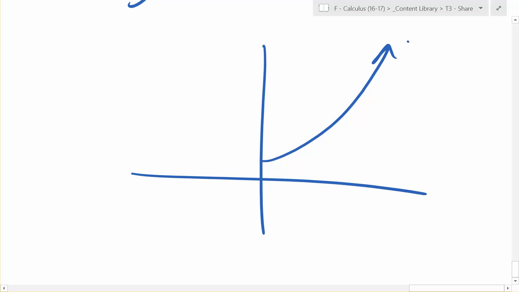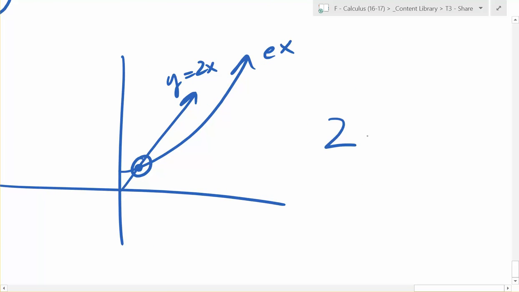For example, here's another one for you. e to the x. Here's a function. e to the x. You've seen that function before, right? How about this function right here? y equals 2x. Do they intersect? Yeah, they definitely intersect. They intersect right here. Here's a fun question. Where do they intersect? If you use your calculator, can you do that real quickly? Yeah. Theoretically, I could do that by hand. It's only 5 symbols, right? 2x equals e to the x, right? It's actually really hard to solve that by hand. Really hard because there's an x in the exponent and not in the exponent. Makes it much harder. So if you change little tiny things, all of a sudden you're like, okay.